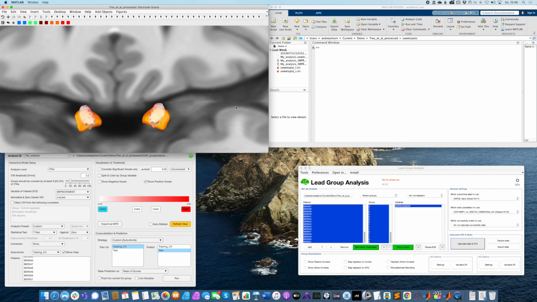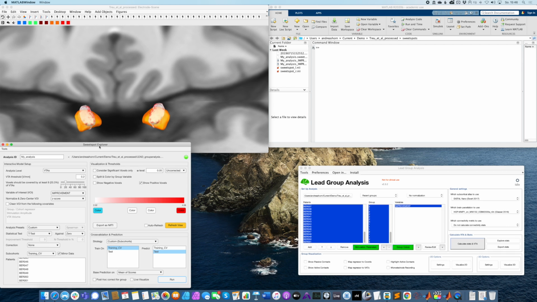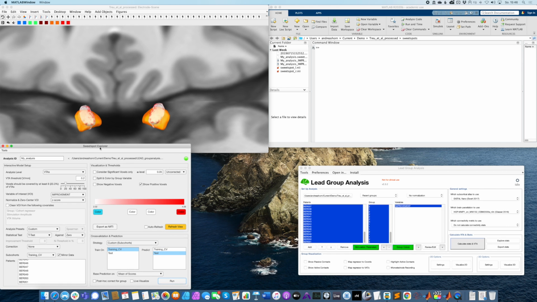So this is as far as the tutorial for the Sweetspot Explorer goes. We will continue developing this tool, and we really would hope for your feedback, tips, suggestions, features that you miss, but also if you find problems with it or have questions about it, please contact us in the Slack forum. And if you're a developer and want to contribute, we're always open for people that want to issue pull requests on GitHub.